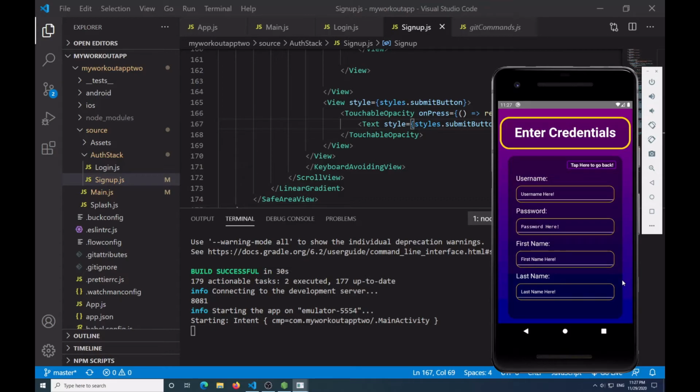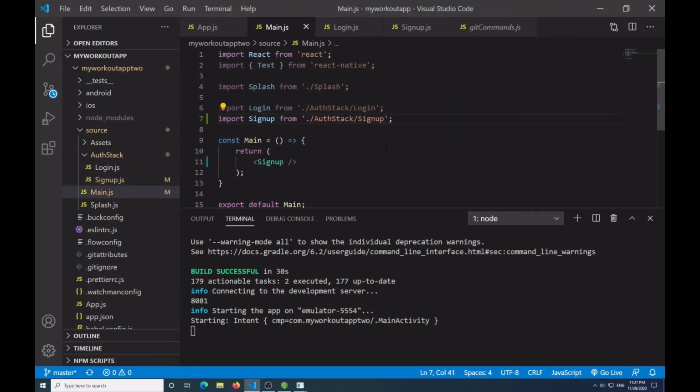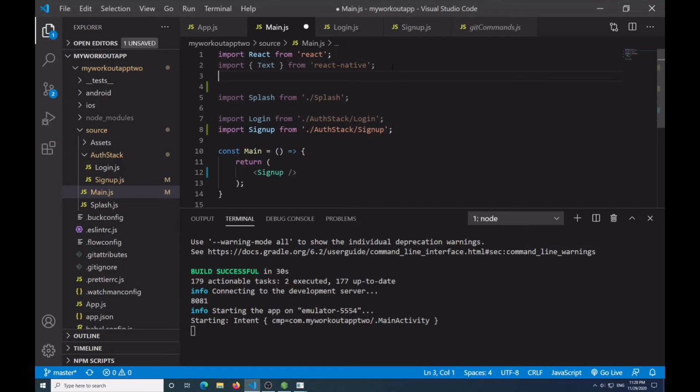So now that we have our sign up screen, I now want to implement the stack, so I can access both the sign up and login screen. In order to do that, I need to first import a couple of things from the libraries we installed.